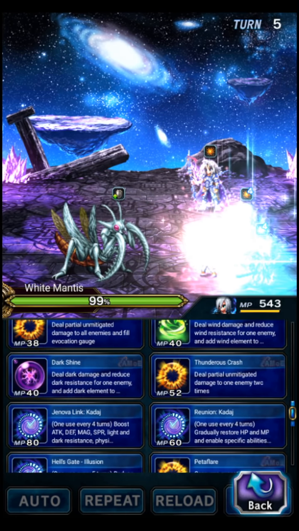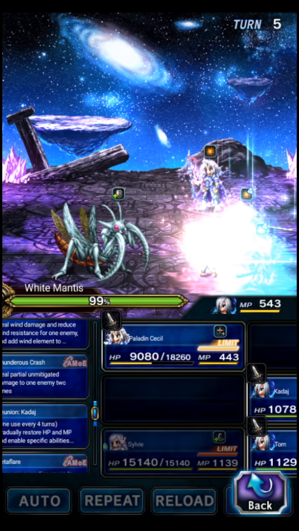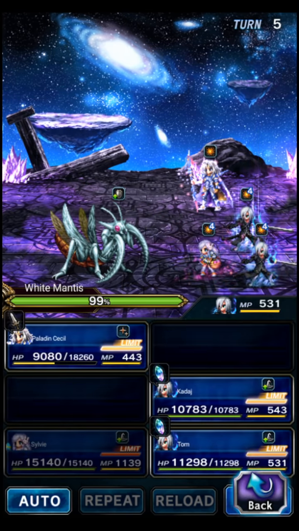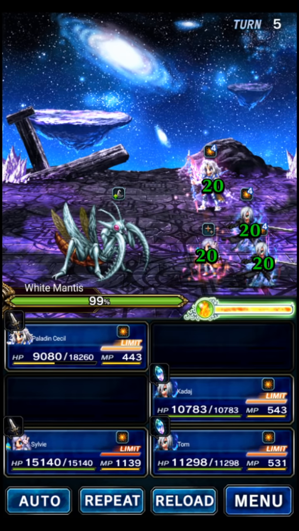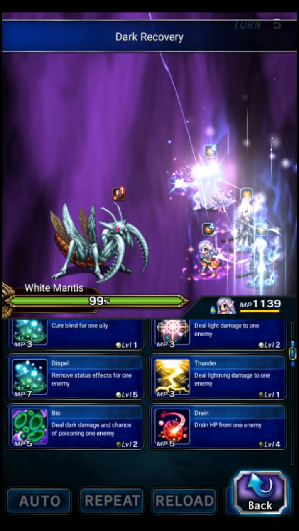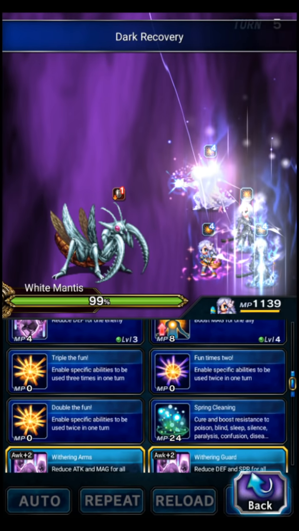Alright, Kadaj, let's go ahead and use your cooldown, and we'll kill the other one. Did I do that right? Yes. Cecil can just refill mana again. I guess Sylvie will start topping off Cecil.